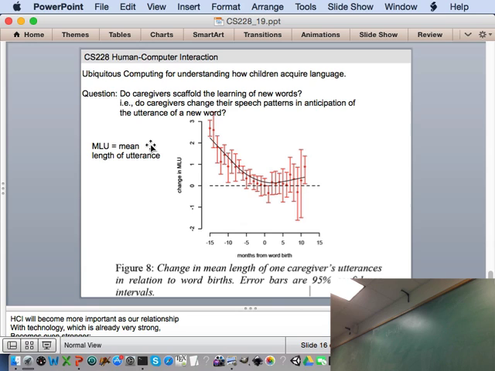How did the parents know when the child was going to utter the word? So the parents seem to be adding scaffolding months before the child has ever said the word, right? This is kind of the exciting part of this discovery. What's going on here? It's like a magic trick. How can this be the case? The parent doesn't know that 4 months from now the child is going to utter the word water for the first time. Feedback loop between the caregiver and the child.